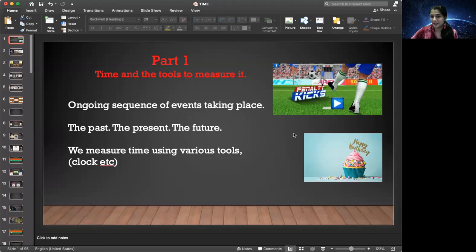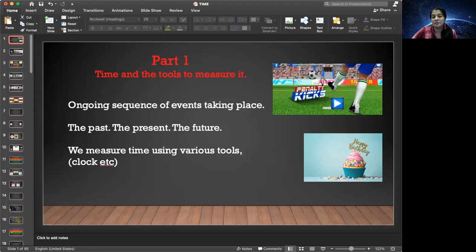Now, remember the time when you were born, your birthday. It has a particular date and a month and a year to it. So time can actually be defined as an ongoing sequence of events. It can be anything that has happened in the past, or could be happening now in the present, or could also be happening in the future. For example, I've planned to go shopping next week or this weekend. So we give a particular date or time, some sort of hour or minutes to it, in fact.